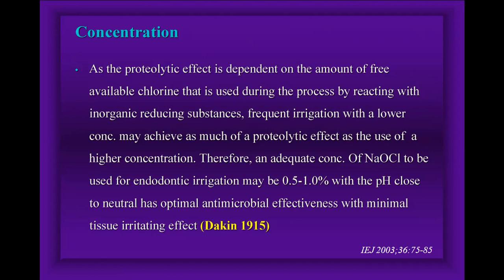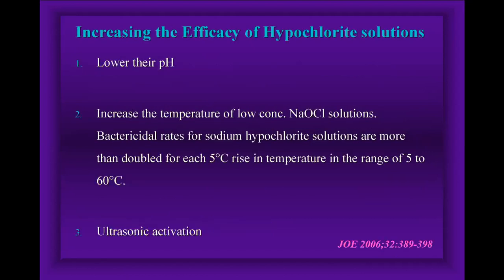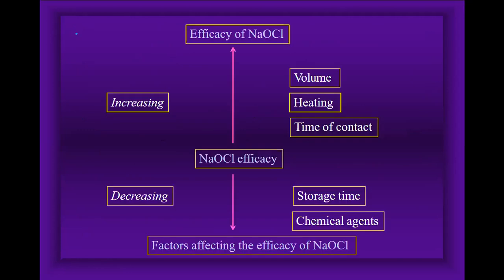But back in 1950, for increasing the efficacy of hypochlorite solution, lower their pH, increase the temperature of low concentration sodium hypochlorite solutions. Bactericidal rates for sodium hypochlorite solutions are more than doubled for each 5-degree rise in temperature in the range of 5 to 60 degrees centigrade. Then ultrasonic activation is important.